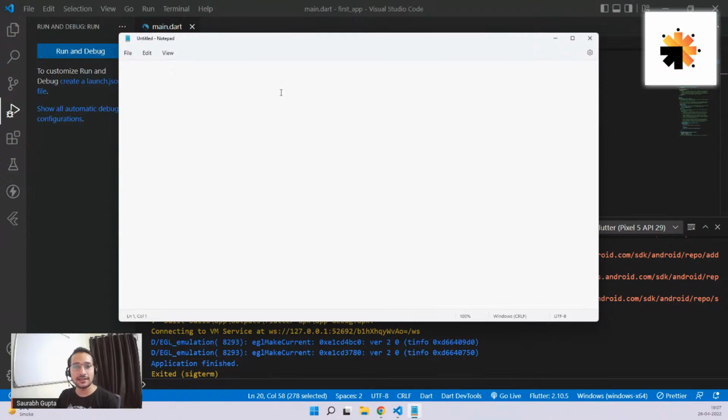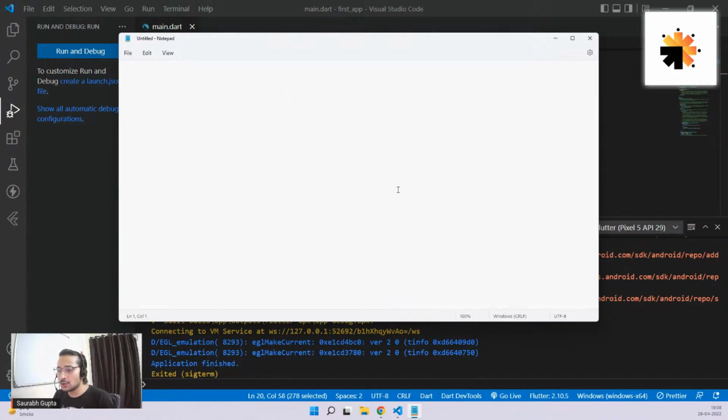You write a single code. So a single code base is creating apps for multiple platforms at once. You don't have to create multiple apps for multiple platforms. You're creating a single app which can be used on all the platforms natively. So it will give you a feel like a native application.